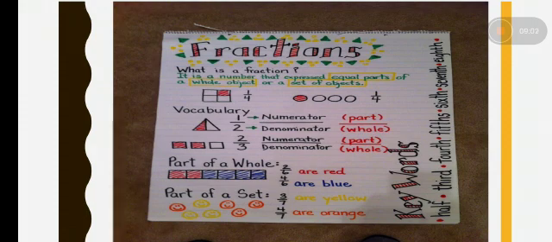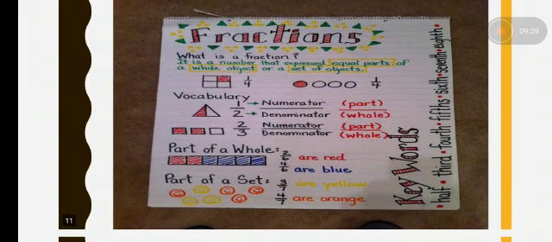Suppose one part out of the 4 squares. So 1 out of 4 is red colored, and there were 4 balls, so 1 ball out of the 4 balls is colored red. And for terms, we should remember the number on top is called numerator, number below is called denominator, and basically the numerator shows the shaded or the unshaded part as the question says. And you can also make this thing clear that parts of a whole are represented by the fraction.